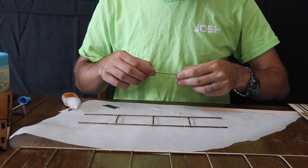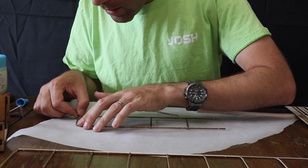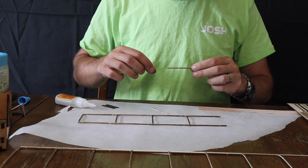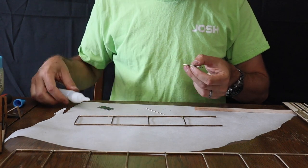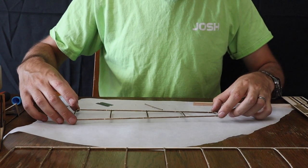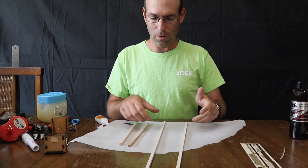And then lastly, glue in the tip ribs. You could glue in the tip ribs before gluing these in, but that's what I decided to do this time. And now, the horizontal tail frame. These components here form your covering frame.